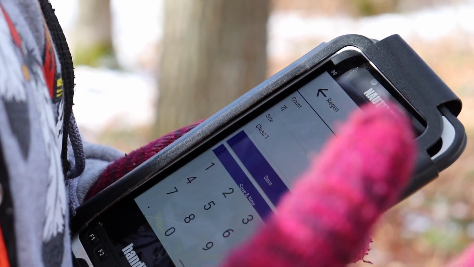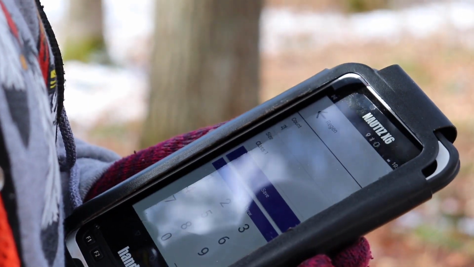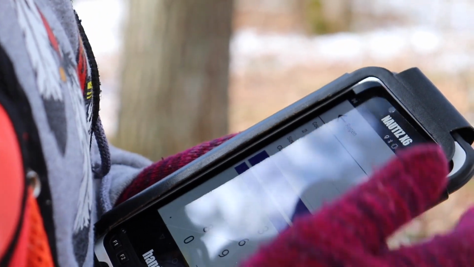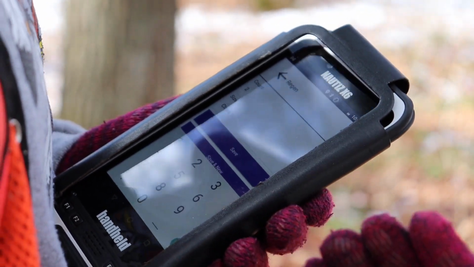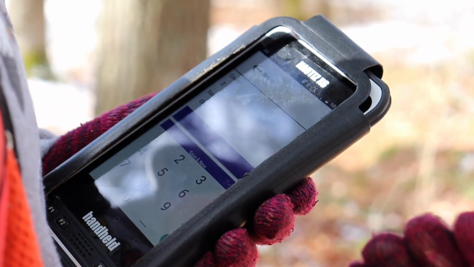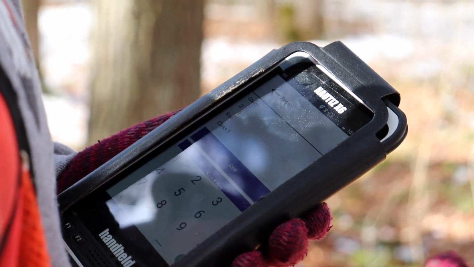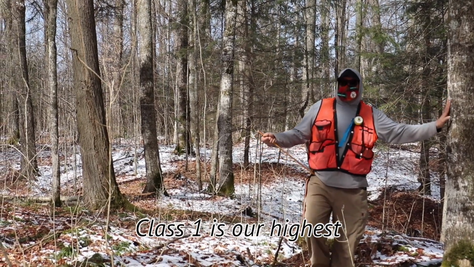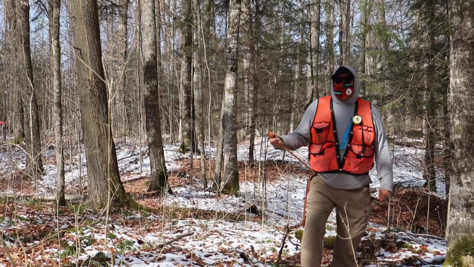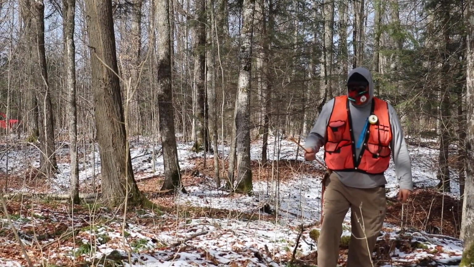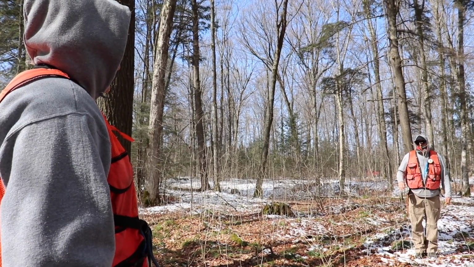And then we have 3 classes, and it just depends on their diameter. Class 1, which is your most often, is, what is it? Class 1 is our highest density region. What's the size on it though? It's usually go from waist.